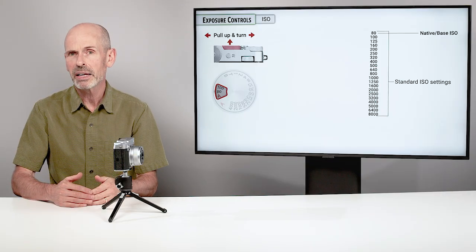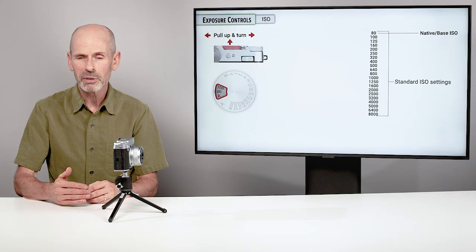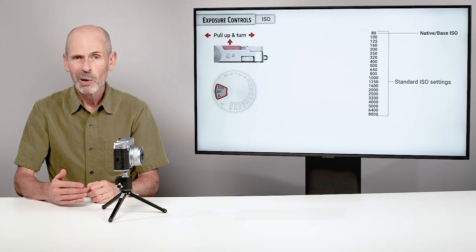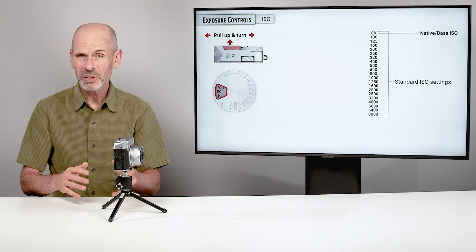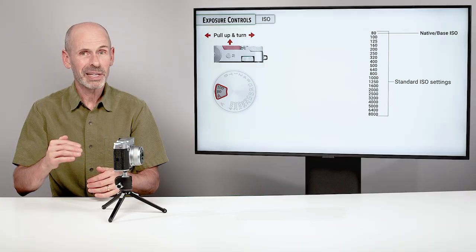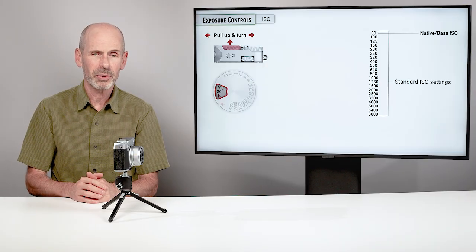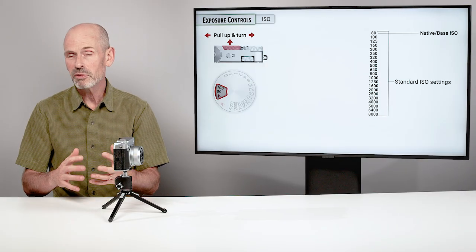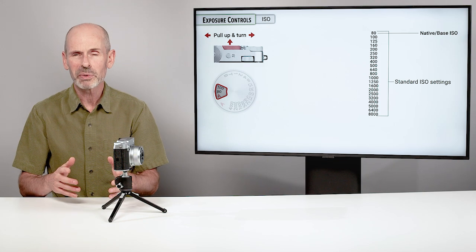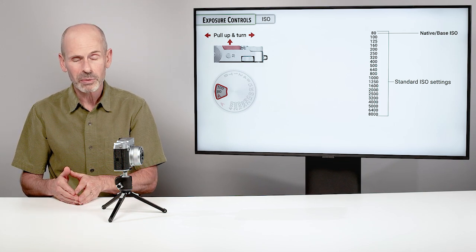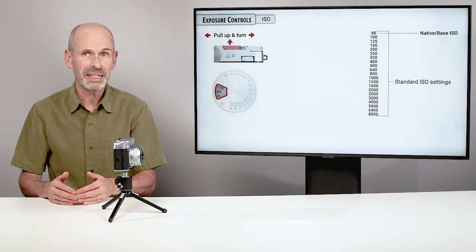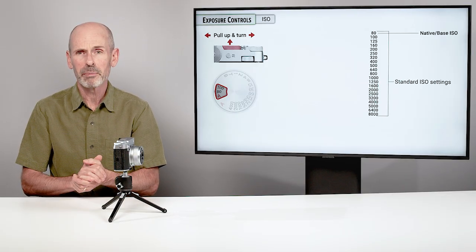Everything higher than that is susceptible to either losing dynamic range or adding noise to the image. Now, with this particular sensor, it's pretty good until you get pretty high up there. I'll be showing you some examples here in just a moment. So don't fear about shooting at 100 or 125, but if you can, shooting lower is generally better, especially when you're shooting at 80. Keep that in mind.